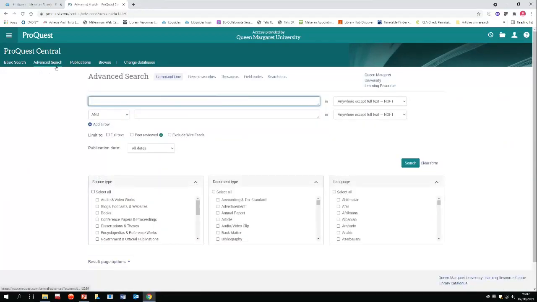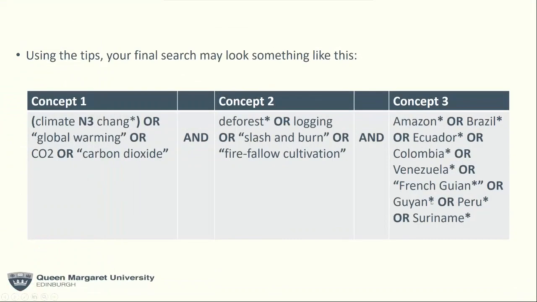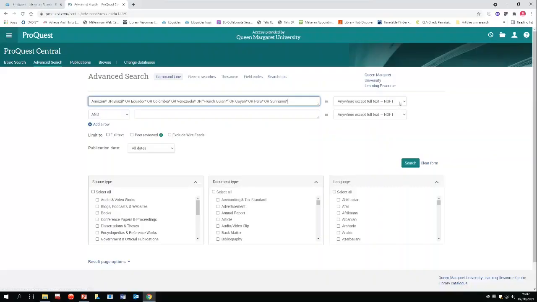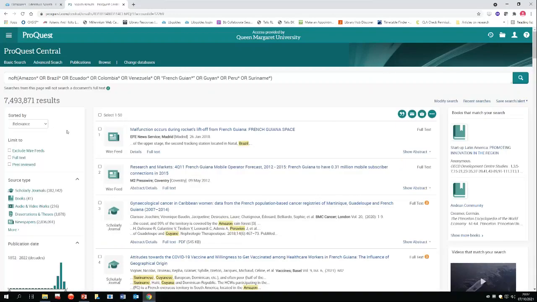So I'm going to advanced search again, and I'm going to search for my third concept this time, keeping to the same search fields. And I have almost 7.5 million results for the third concept.